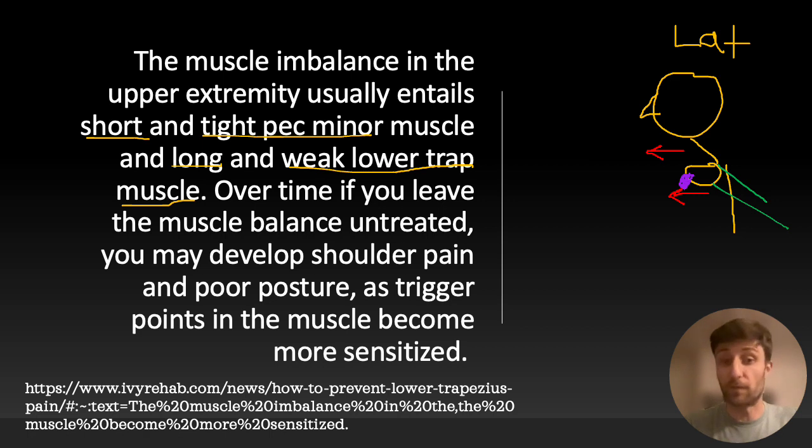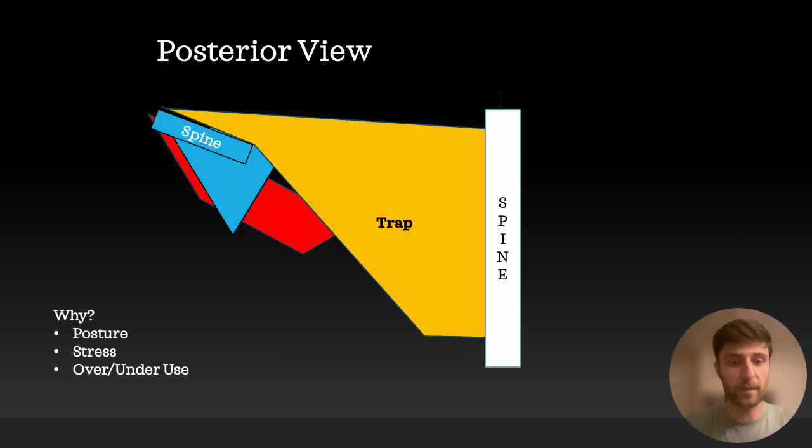Let's take a different view at this. And here we are. So you can see the spine, the vertebral spine right here. Boom. Right here. And you can see that the trap comes off of it. If you know anatomy, this is common sense to you. And over here we have the spine of the scapula, also known as your shoulder blade. And over here, this area right here, is the acromion.